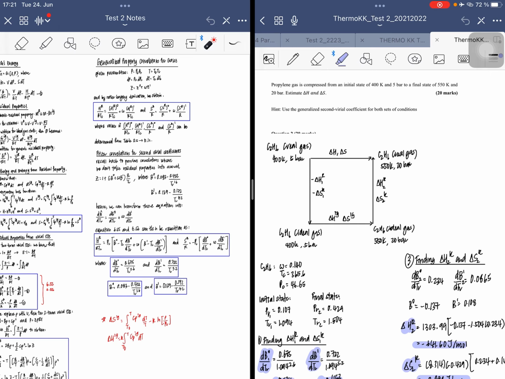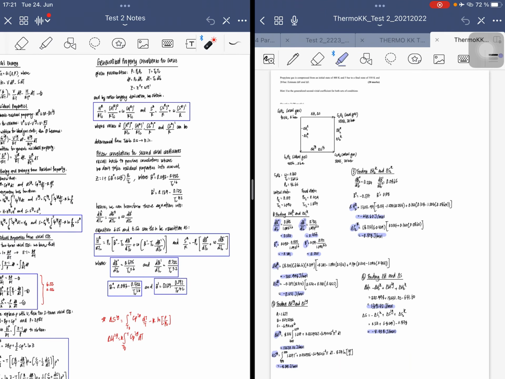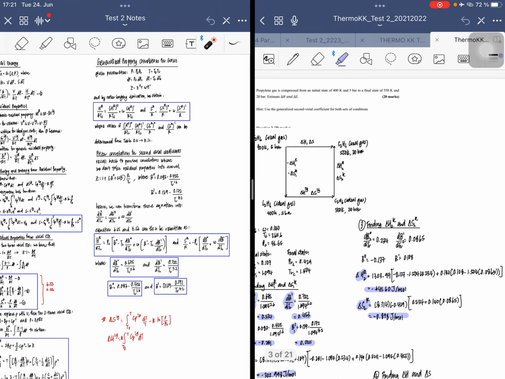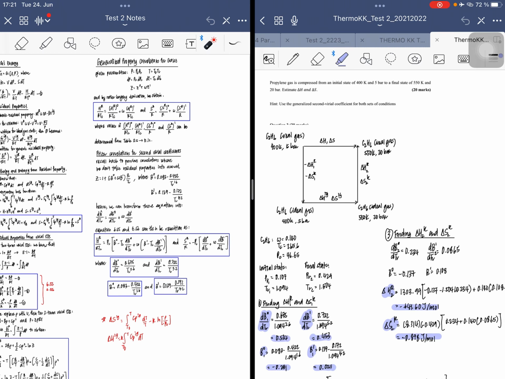So when I go through this question, what is really important is you want to draw the process path. Since the question doesn't state whether the initial state is ideal or real, we always have to assume that it starts with real gas, unless the question states that you have to set the initial state as ideal. But since it doesn't state that, we have to assume it is real gas.